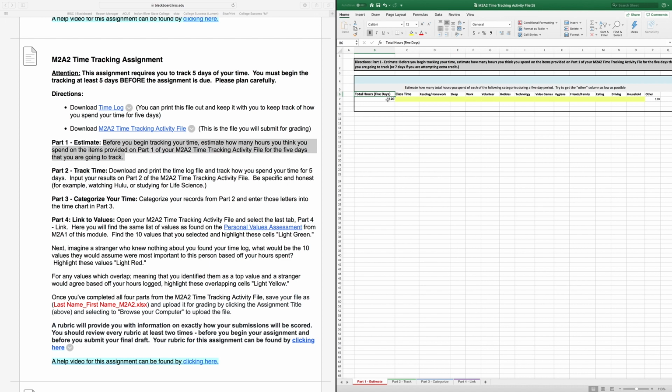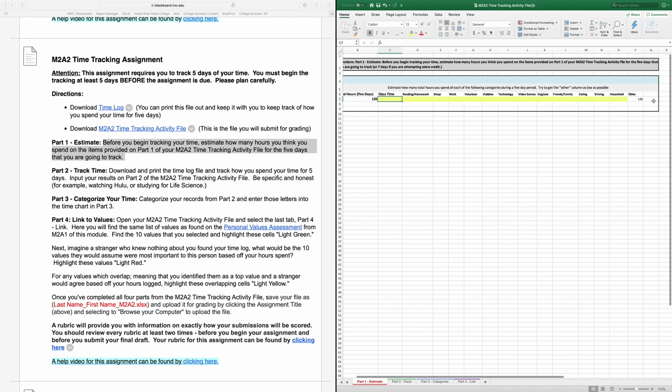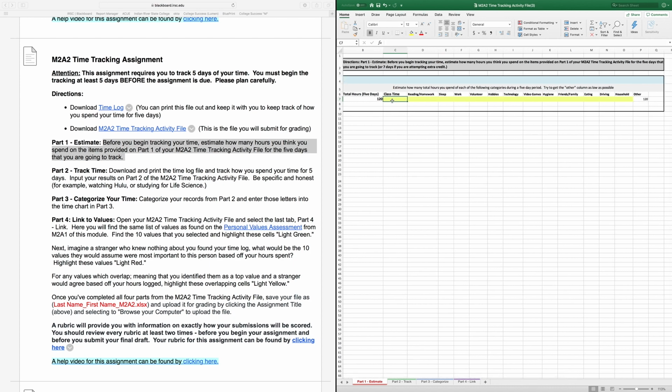That just so happens to represent 120 hours. So as you type in your estimates, you'll notice that this number here, labeled other, will get smaller and smaller and smaller. So let's start with class time. Maybe during those 5 days you have a few classes. Let's put that into maybe 12 hours, and we'll keep going. Notice that our number now is going down for other. Reading and homework, maybe another 12 hours to match those 12 hours of class time.